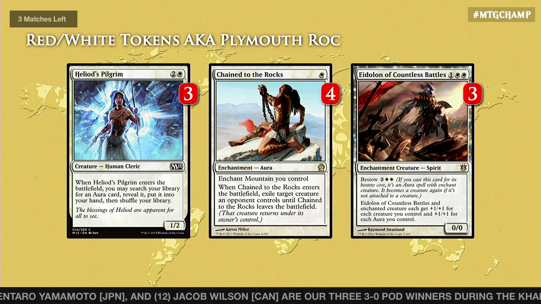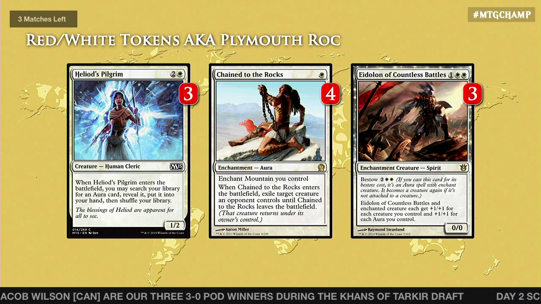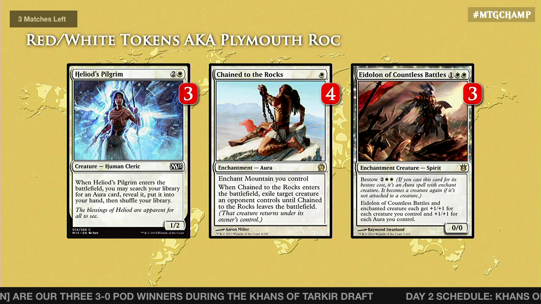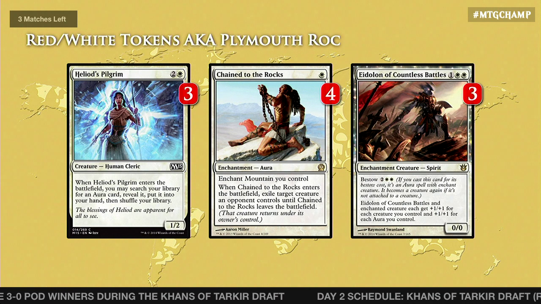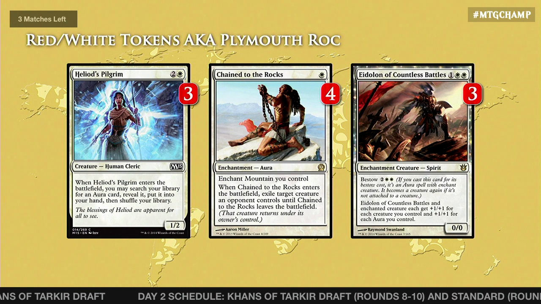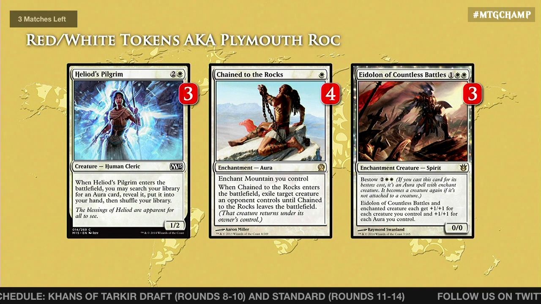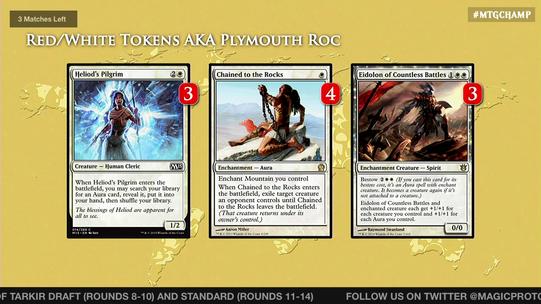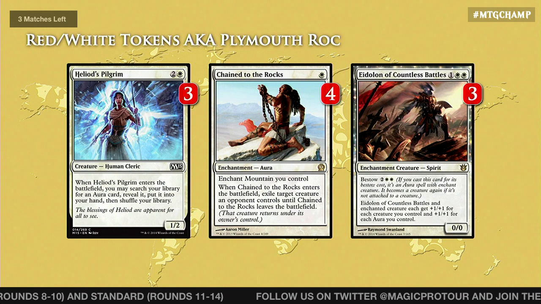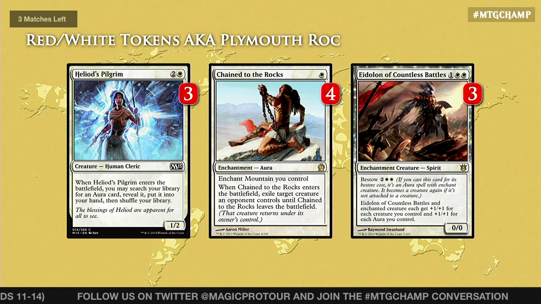But what Heliod's Pilgrim does, the only thing that it does, is get Chained to the Rocks. You might think, well, is that good? This is a tutor card that only has a single target. Why is that worth doing? And the answer is, Chained to the Rocks is just absurdly efficient once you have a mana base that can actually support it. Once we've bothered to do that, why play 4 Chained to the Rocks when we can play 7?